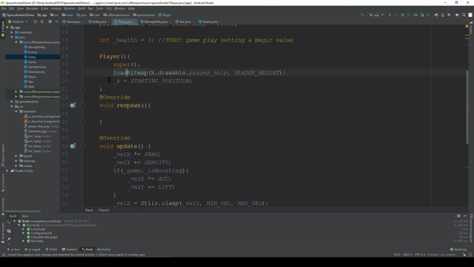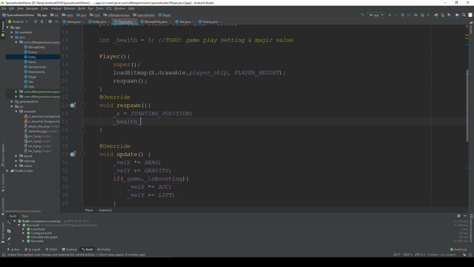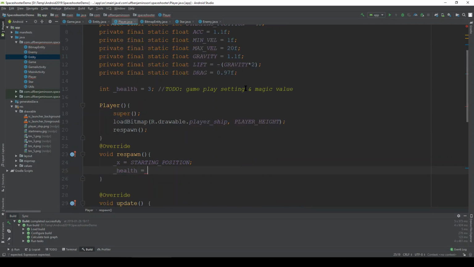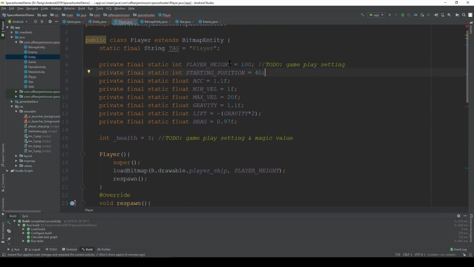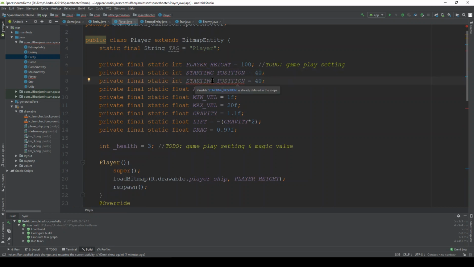We don't want to load the bitmap. We just want to set X to start position. And now I want to make sure that I call respawn from this place. And I want to set my health to the correct health. And now I am going to make that an actual setting. Well, it's not an actual setting until you move it out to settings, but let's call this starting health. Make that 3.